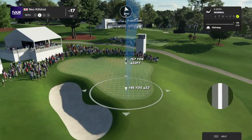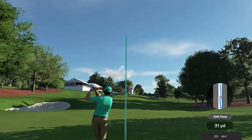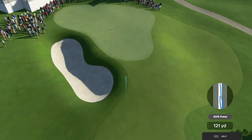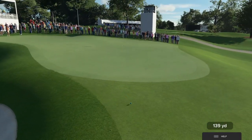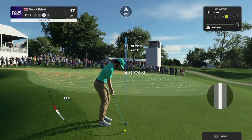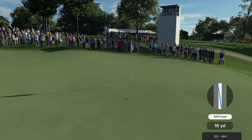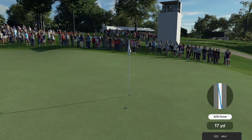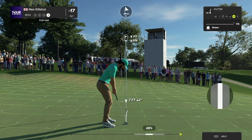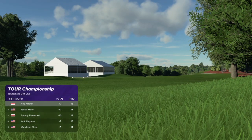What kind of shot are they facing here, Henny? Setting up here from about 155. Do you think they drew that up differently in their mind? Lots of greens in regulation today for this player, but not so on this occasion. Very crafty, that shot. You better believe it, great stuff to watch. Leading by 5 shots after that.